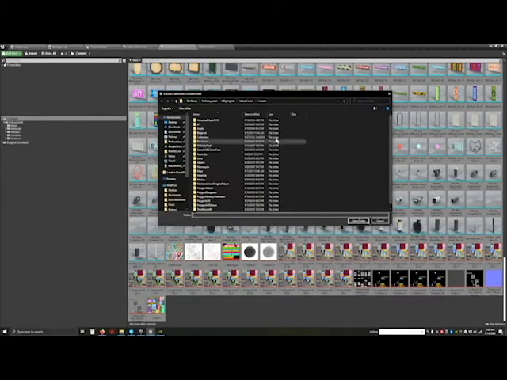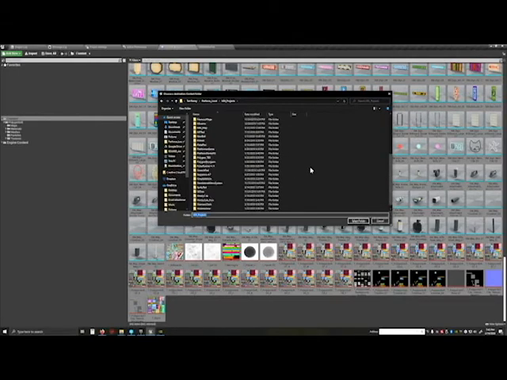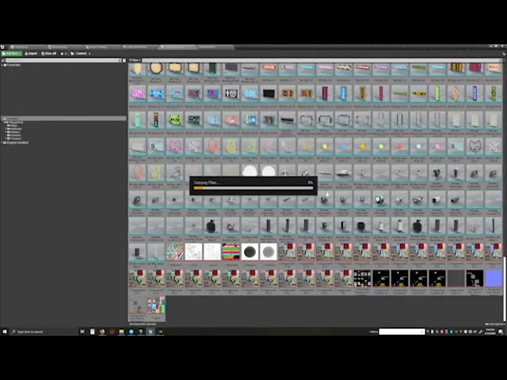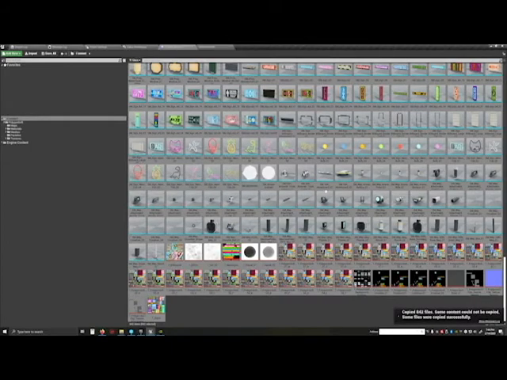So you hit OK, and then you're going to go find the project that you created. Crap, I don't know if I put mine in the right place. I think I called it... yeah, good. Synty test. So this is the root folder of the project that I created, and then you're going to select the content folder and hit select folder, and then that's just going to dump all those files.